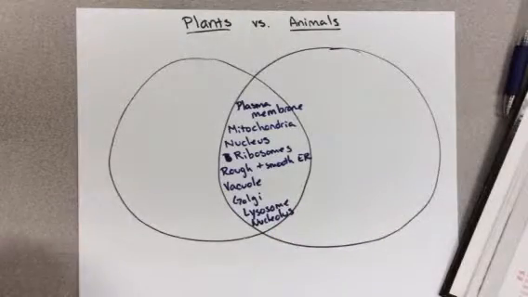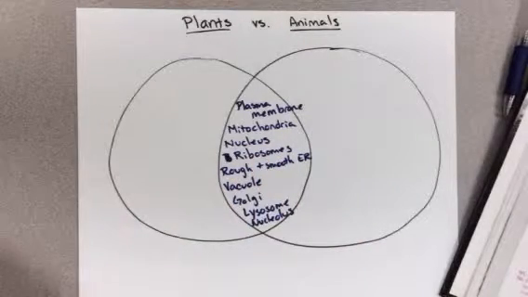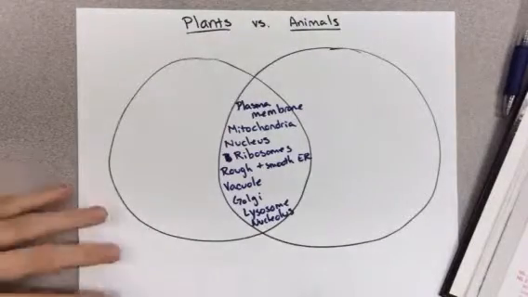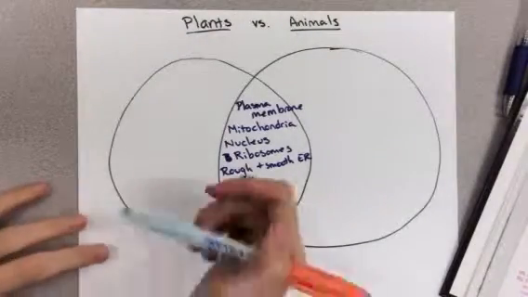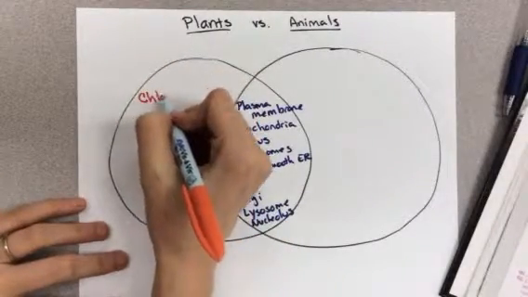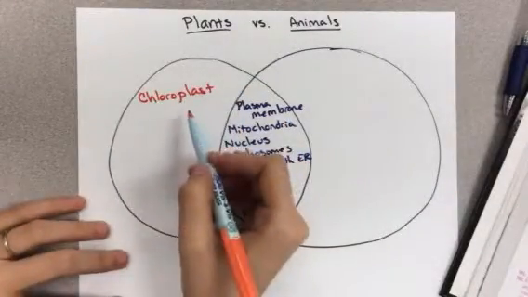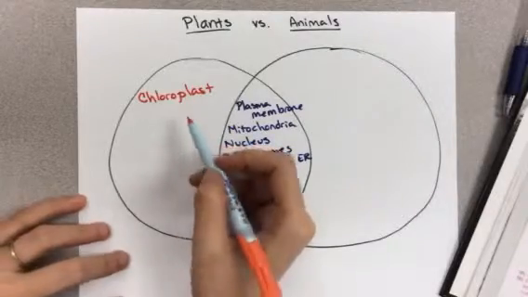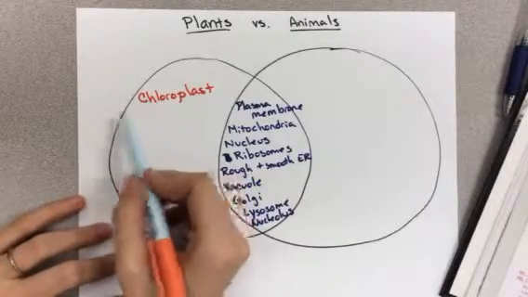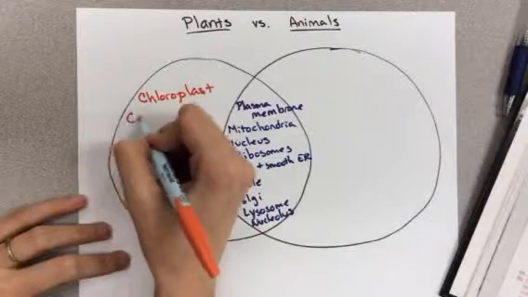Okay, so you've got the center area of the Venn diagram pretty much completely filled because there are so many similarities between plant and animal cells. However, there's something that plant cells have that we do not have, and that is chloroplast. And I wish I'd grabbed the green marker because chloroplasts should be green. Remember, they have green pigment that actually makes them appear green to anybody. And in addition to that, plant cells also have cell wall.